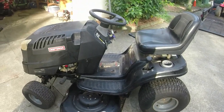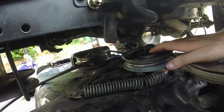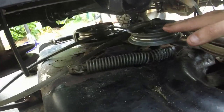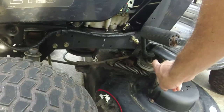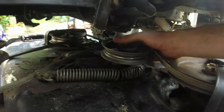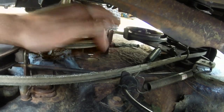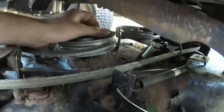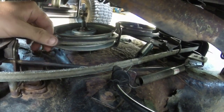So I think what I need to do, how much extra? I have some extra here on the threads of this bolt, which means I have about that much maybe to play with. What I could possibly do is get a couple of spacers and lengthen that a little bit to where it's sitting a little bit further down, and it will go into the hole. I'll have the deck off, I'll show you better. But get into this hole back here that you see it kind of has slid out of. I believe if I can get it to where it'll stay in that hole right there, and if I need to put some sort of big washer or something underneath this so that it stays right there, instead of trying to push back, I think that's gonna solve my issues.